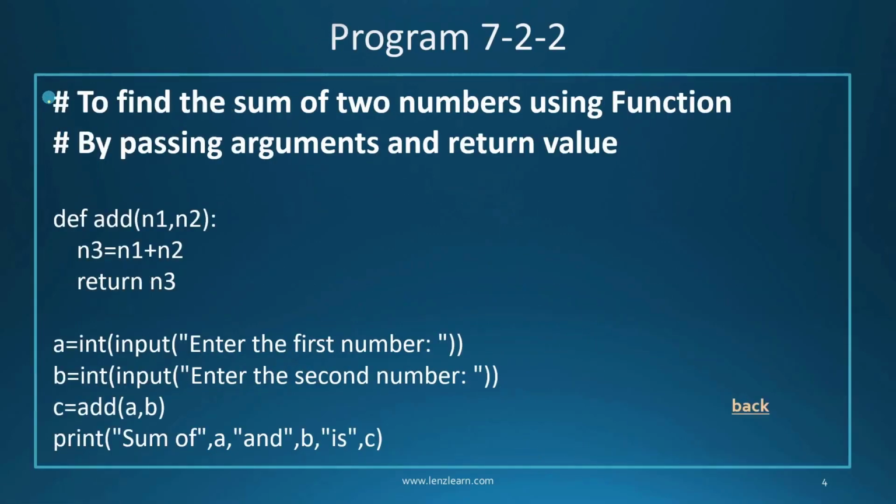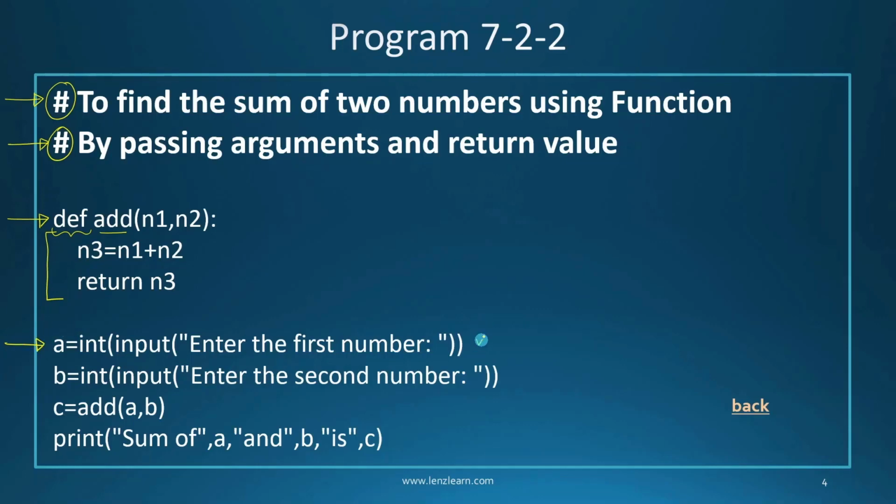So now let's see how the flow of control happens in this program. As I always told you, Python will always start at the first line. When it sees the first line, it starts with a hash, so it just skips because it's a comment. It goes to the next line. It sees a hash, so that's also a comment. It comes to the third line. Now in the third line, when Python sees this def add, Python understands this is a function definition, right? So Python takes note that we have a function defined with the name add, okay? And after that, it will just skip the entire function and come to the next line.